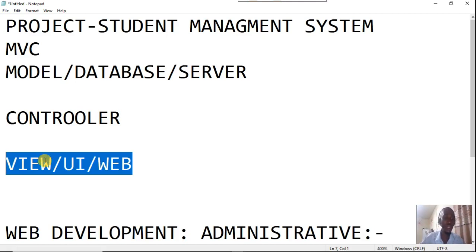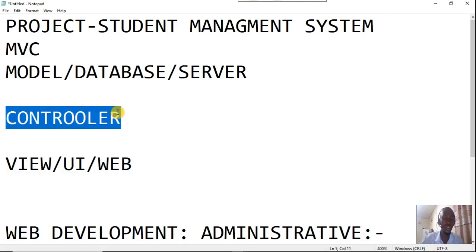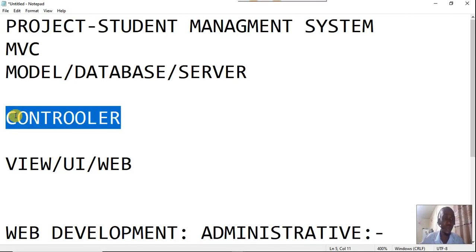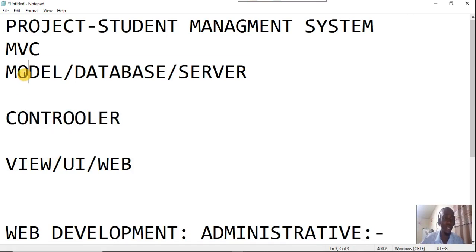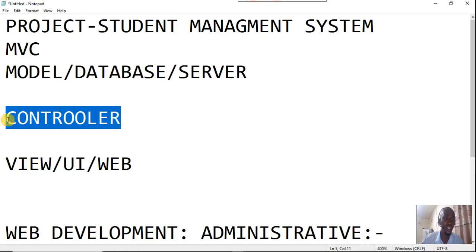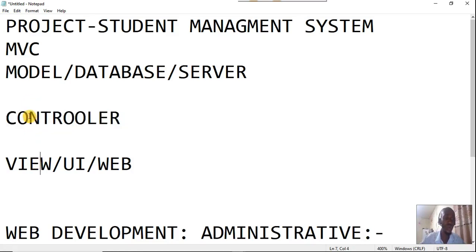As he clicks the button, the code responsible checks whether he is legit. So when he sends the request, it comes to the controller, which processes the request and sends it on to the model, and the model checks it and responds to the controller. Inversely, the controller also responds to the view.